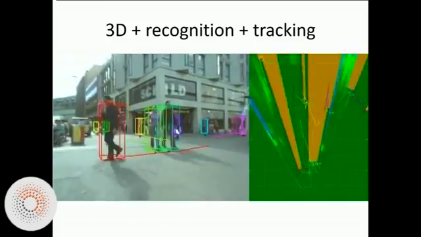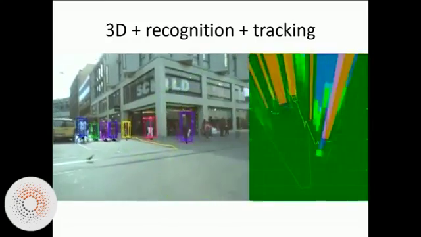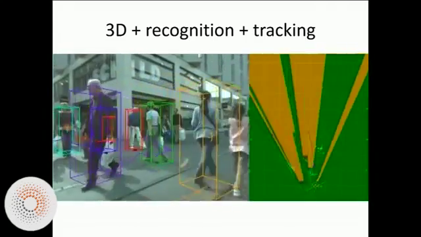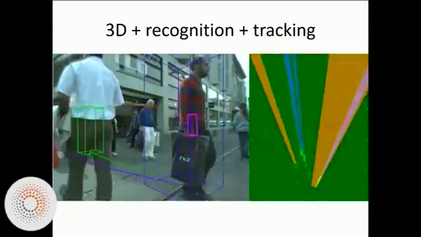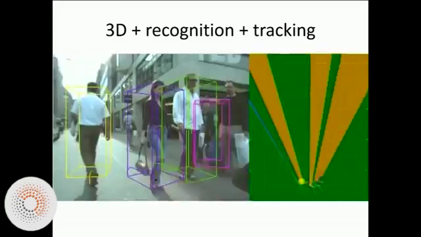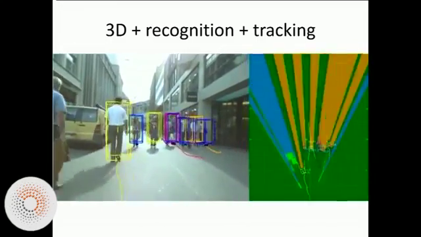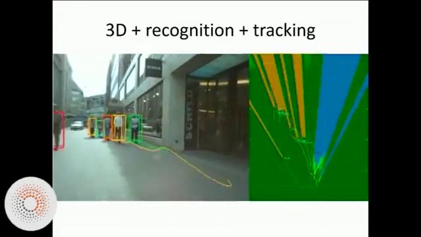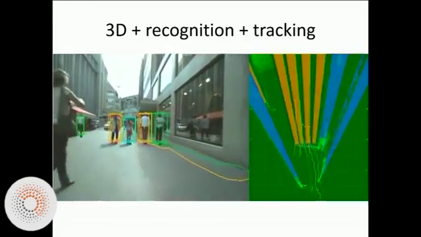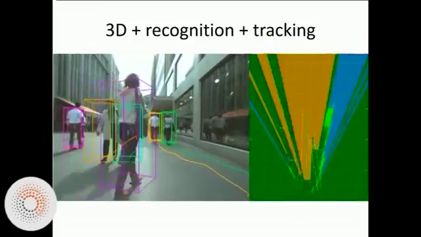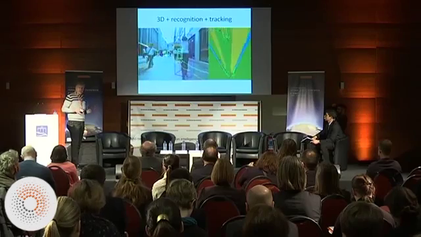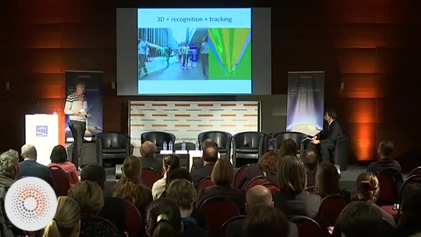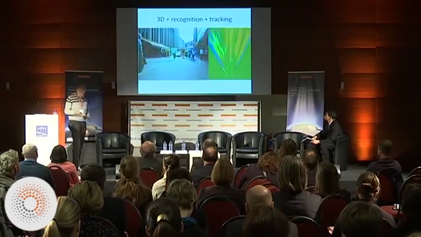Here we have another combination of different components. Here we try to analyze how different people are moving in that environment. With respect to that environment, we understand the 3D structure now. We have the understanding that these are people, because we recognize them as being people, and we can track them. So you see all those components nicely working together. And in fact, this is what will now all be combined in the next generation visualizations, the next Google view, if you want, of our cities.